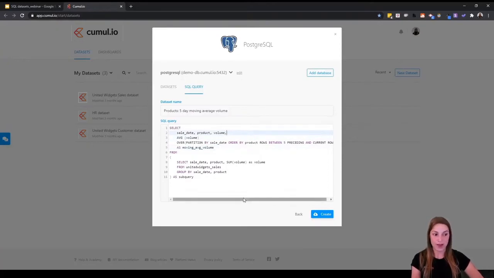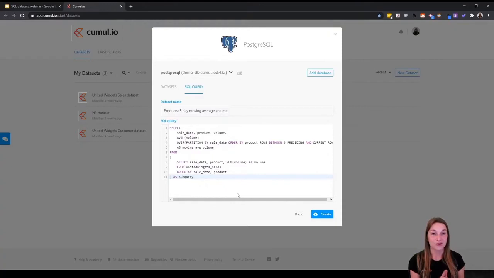So guys, this is my query. The first thing that I did was connect to my PostgreSQL database by giving my credentials. Once you're connected, you can very easily go to the SQL query tab, and there I made this query to make sure that I have first aggregated the data, that's thanks to my subquery, and then I have selected the columns I need and to have my average. Thanks to the window function, I can show you the average volume of the 5 days before. So this is a 5-day moving average volume example.